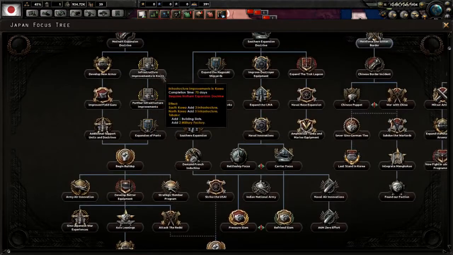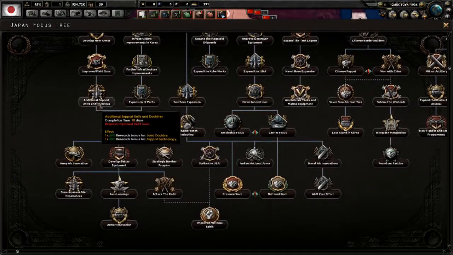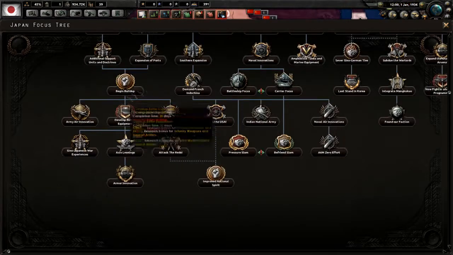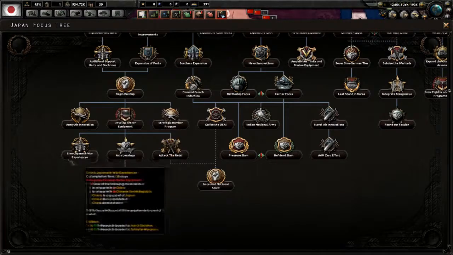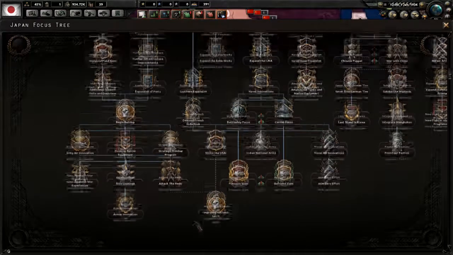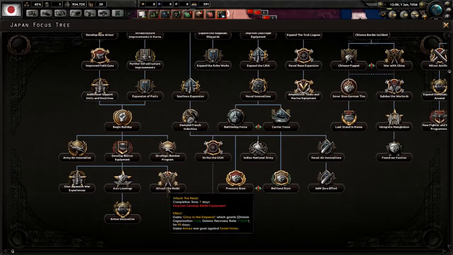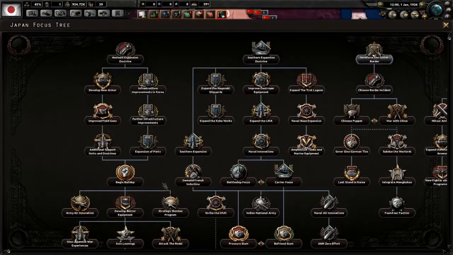So we have to work on our infrastructure and stuff like that, and then work on our ports, land doctrines, begin the build up so our infrastructure in our puppet states gets better. Experience in the Sino-Japanese War, the Chinese-Japanese War, and then finally we can attack the Soviets. What I'm probably going to do is do this while Germany is attacking, so we get 7 days to do that particular focus. 100 days here.